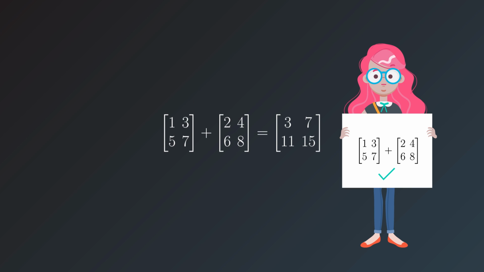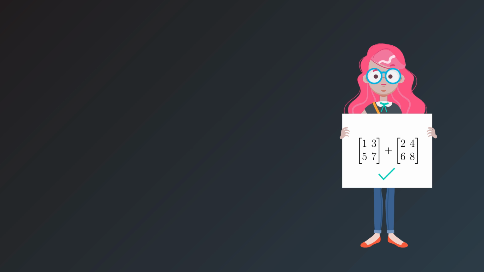So at index 1, 1, we'd have the result of adding the 1 plus the 2, which is 3. And at index 1, 2, we'd have the result of adding the 3 plus the 4, which is 7. And so on. Now just like before, how I said you can do any normal math operations element-wise between scalars and matrices, you can also perform any of those operations between corresponding elements of two identically shaped matrices.